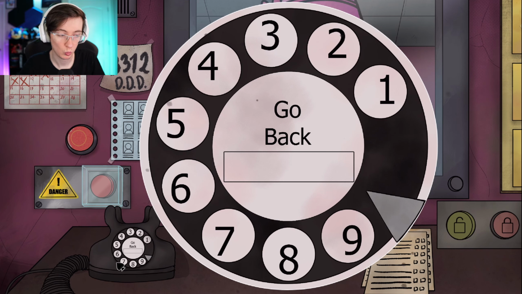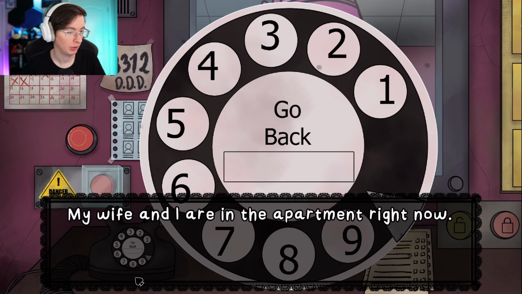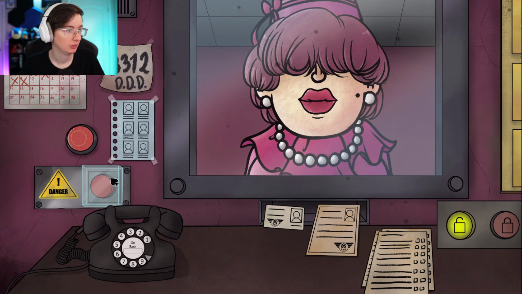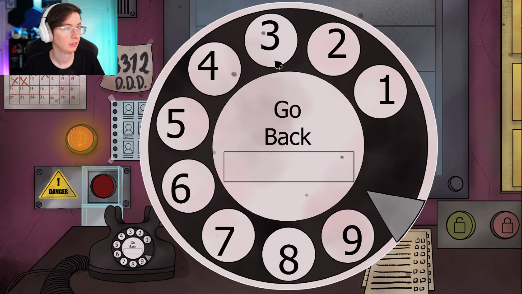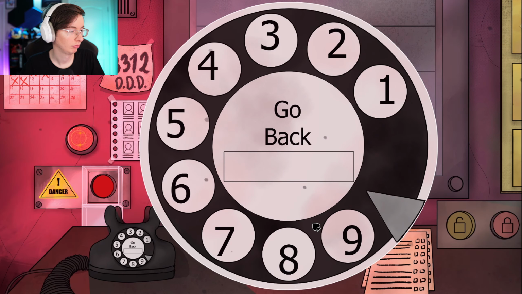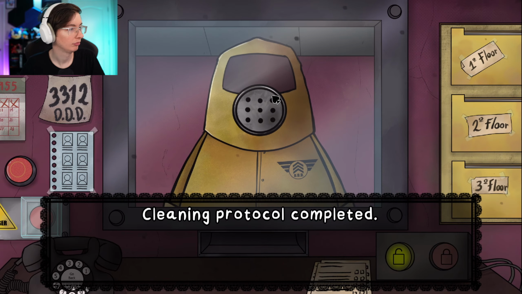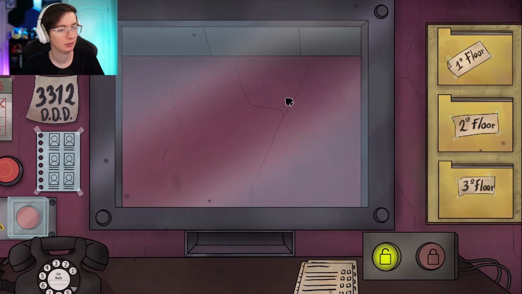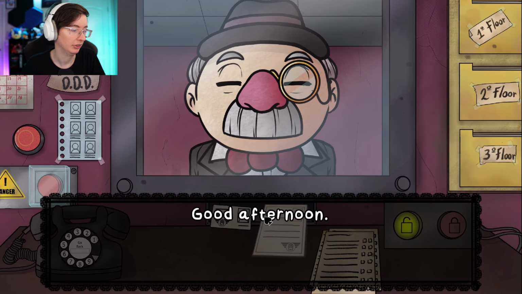Well, who's in home? Roman speaking. My wife and I are in the apartment. No. You're not real. You may continue your job. I think I will. Well, I know you're not on the list, so it doesn't matter.